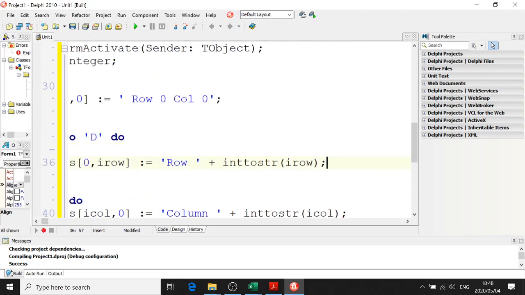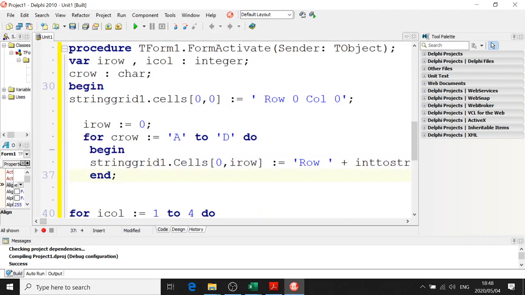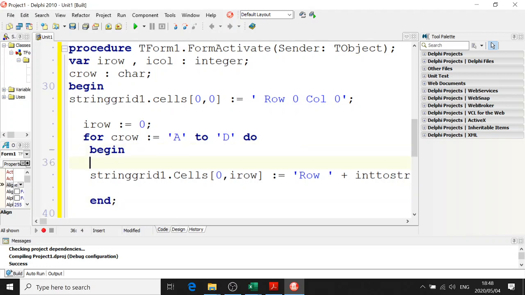We cannot go and refer to our row as a character in terms of the address of the row. String grids will only be numbered. Their cells are numbered with numbers, not with characters like you can do with a 2D array. You can number it a character or anything you want.